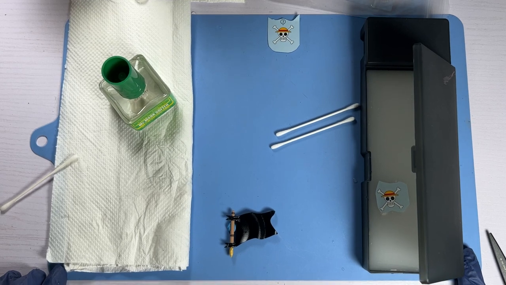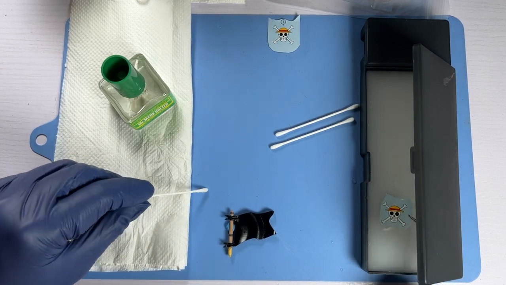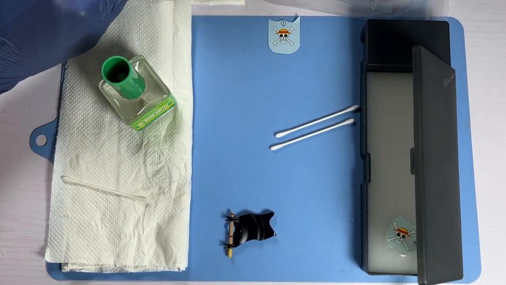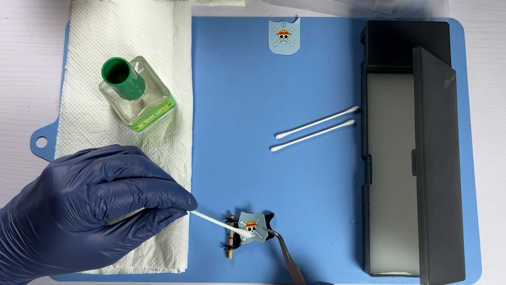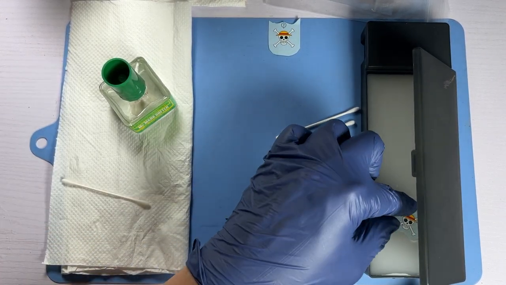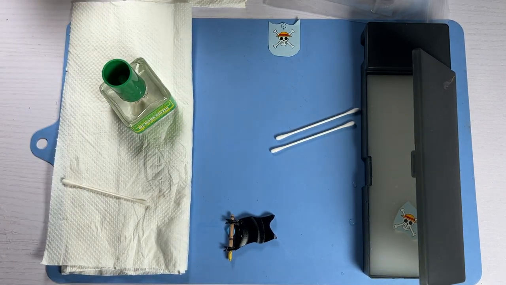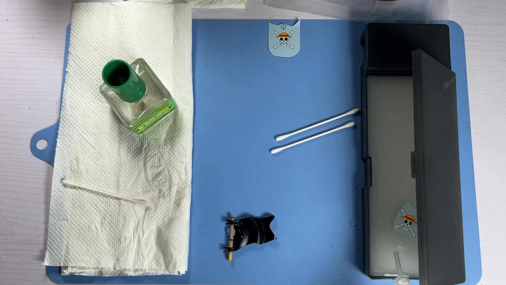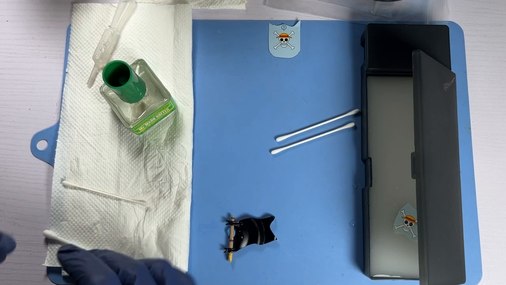Before I try again, I should point out that I have soaked the cotton bud I'm using for the decal transfer process with water off camera, then pressed out the excess water so that the buds are just slightly wet. I find that it helps prevent the water decals from sticking onto the cotton bud. It seems that the water decal is in need of yet more soaking. What I had said earlier, it's all about being patient. When things like this happen, one tends to get impatient, start hurrying things along, and thus damaging the decals.